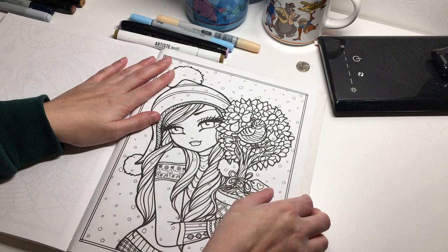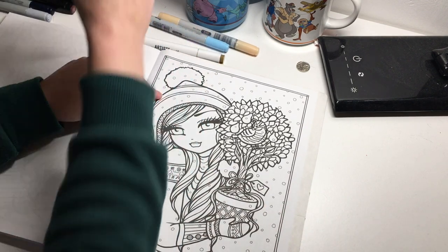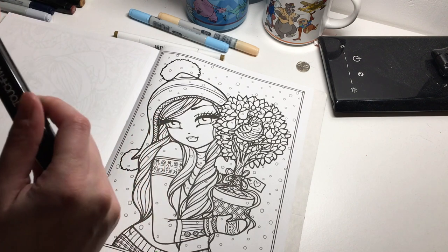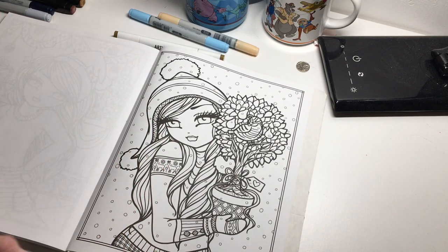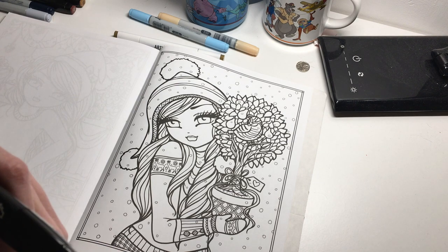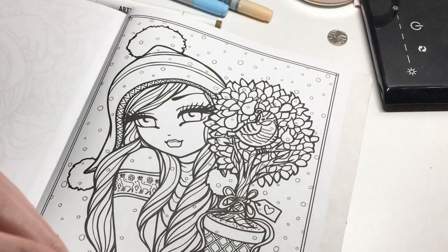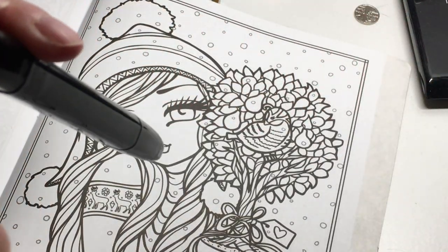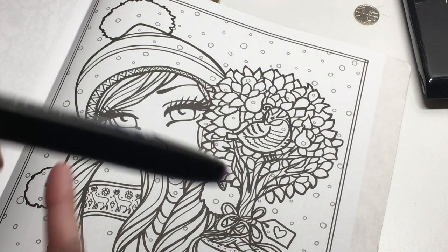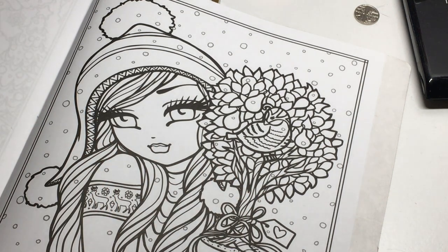So we will start with this girl, and we'll start with her hat. I'm really hoping my Touch 5 markers haven't dried out, because quite a few of them have, so hopefully this will still be juicy. So I'm using the pale lilac. I'll see if I can zoom in. No, you probably can't see. It says pale lilac. It's 147 out of the Touch 5 markers. I'm going to use the fine end.